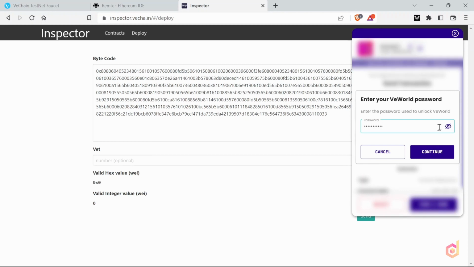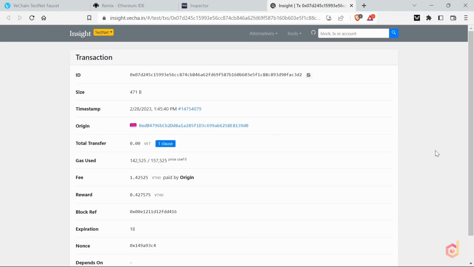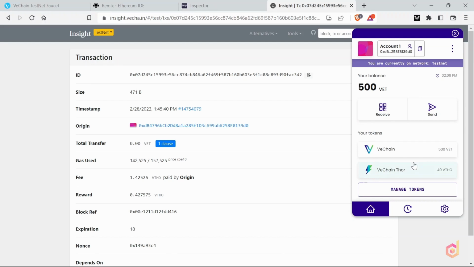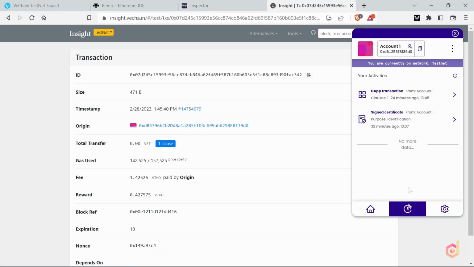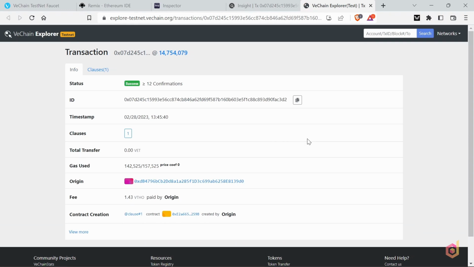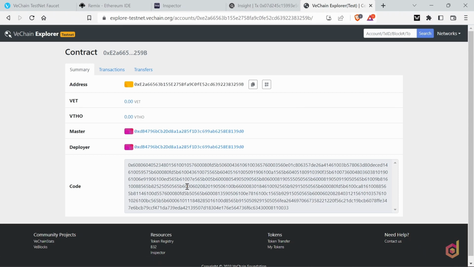Once the transaction is done, it will redirect you to some page. You can see in the wallet that only our VTHO token is deducted for the gas fees and VET is there as it is. We have already discussed this two token thing in the architecture of VeChain chapter. Now to get the contract address of our deployed contract, go back to the wallet again and in the activities, click on the recent transaction and then view it on the Explorer. This will redirect you to the Explorer and from here down below, you can see your deployed contract address.